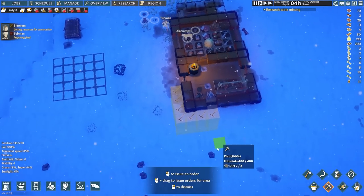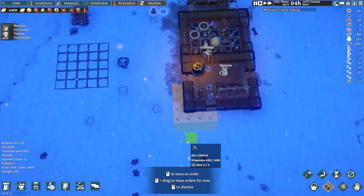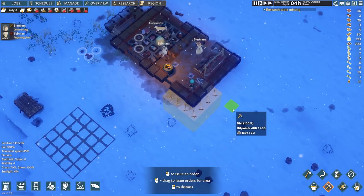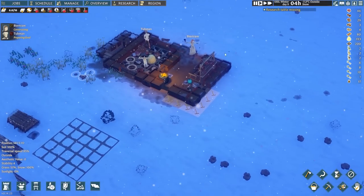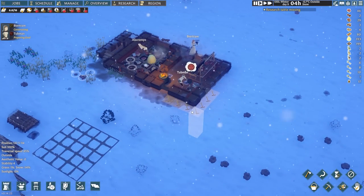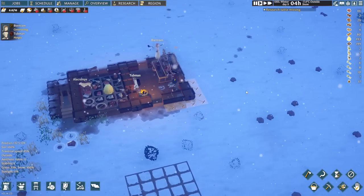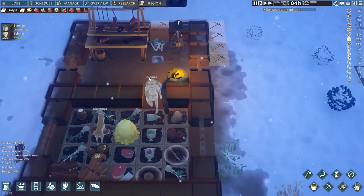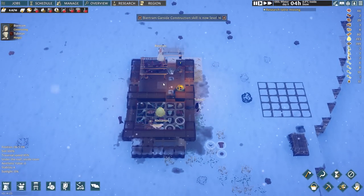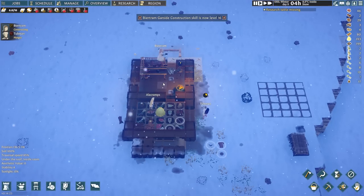The reason why I'm going 3 tiles down, I could in fact go a little bit further, but the reason to go 2 layers down, I should say, is that you want to be mindful of what you have above your cellar. Just building a cellar directly underneath a room which is going to be kept warm, for example a kitchen, might be very tempting because you probably want to go down to the cellar from the kitchen nice and quickly. But the kitchen is going to be warm.